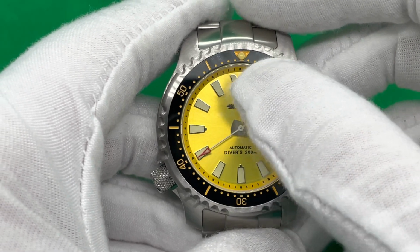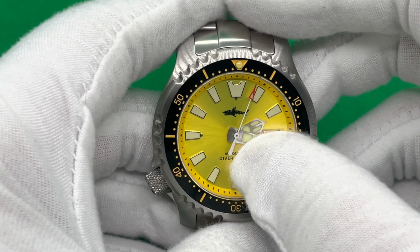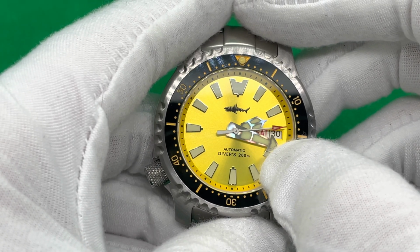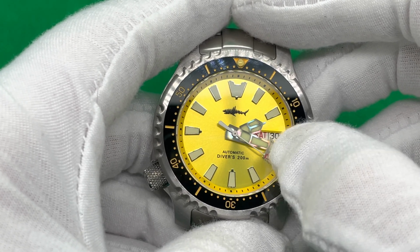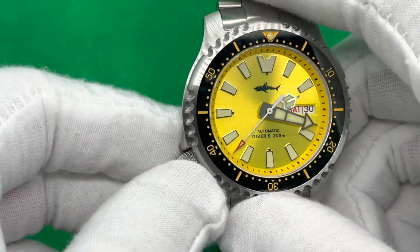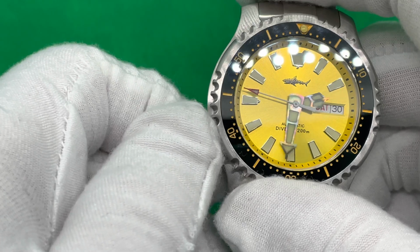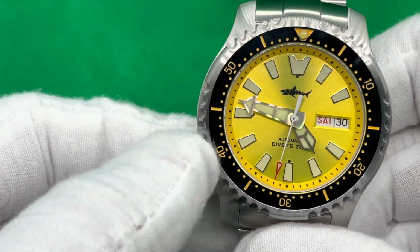It does have the applied hour markers. The hour and minute hands have this nice brushed finish. I like the simple arrow and the almost kind of separated syringe on the hour. It has the bright white second hand with the red tip, contrasting nicely against the yellow. And then the minute track is printed on the chapter ring. Everything lines up pretty well. The text, the Divers 200, is just a plain basic black on the dial. And then you do have the day and the date. And I really do like having this crown at the 8 o'clock.